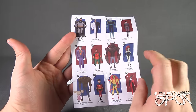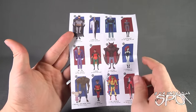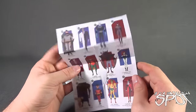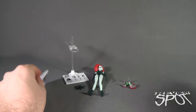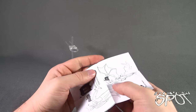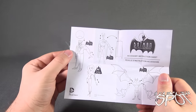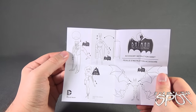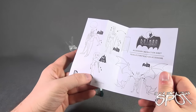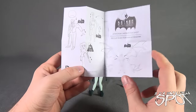I think the only ones we haven't had a look at on this channel are Man-Bat and Killer Croc, but everything else - still loving these figures. You also get an instruction guide showing you how to put together the display stand - I've already taken the liberty of doing that. It also shows you how to put together the Joker, how to change out the hands of Poison Ivy, and how to change out Man-Bat's wings.